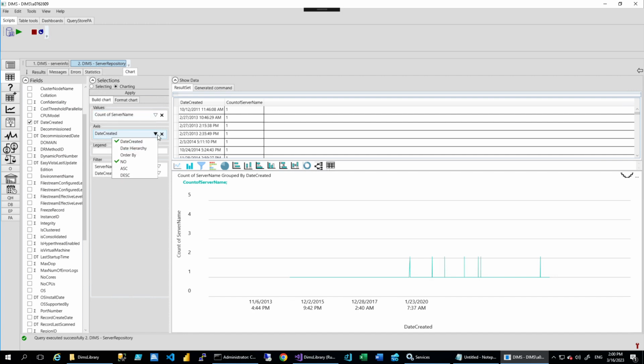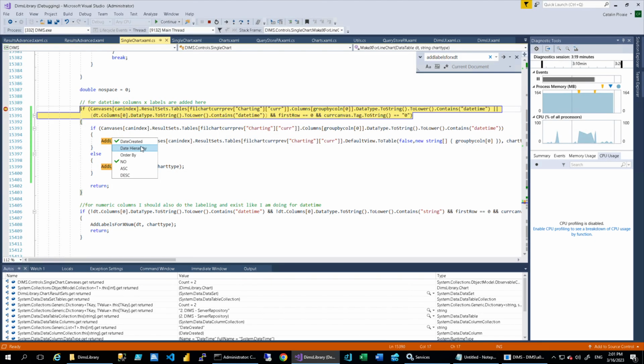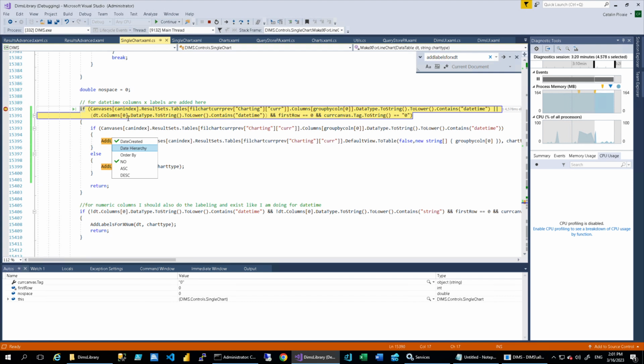If I choose date hierarchy, it reaches the same point: canvas index of all results sets tables count 1, okay, count 2, and the charting is 2, and we have our table, and selecting is 2.